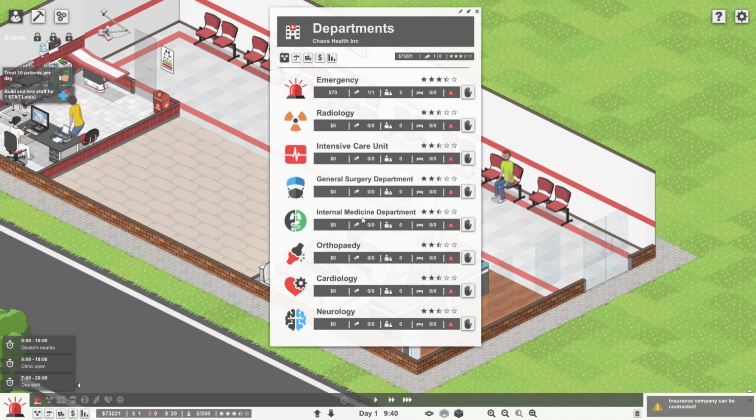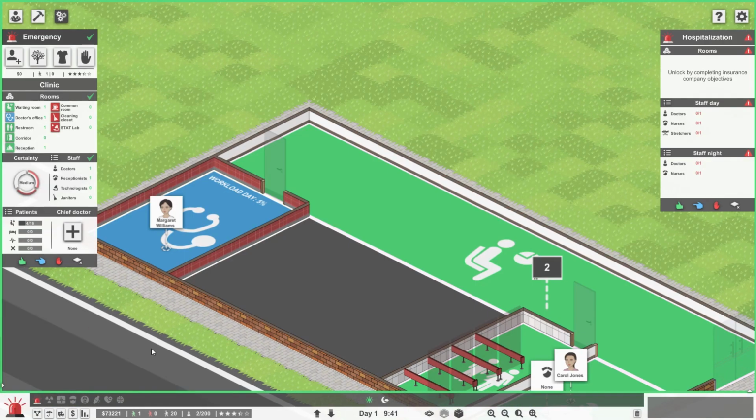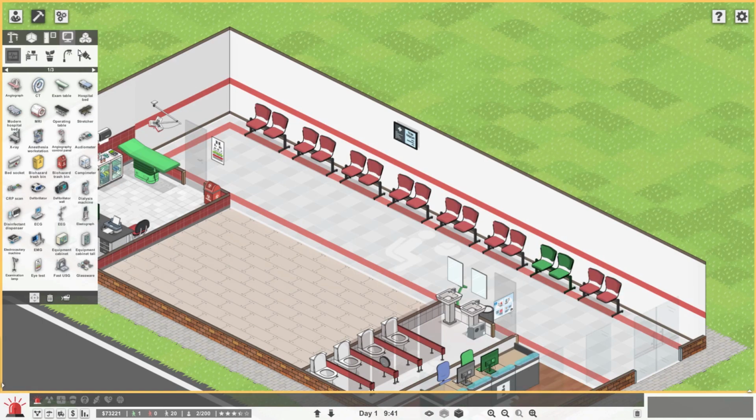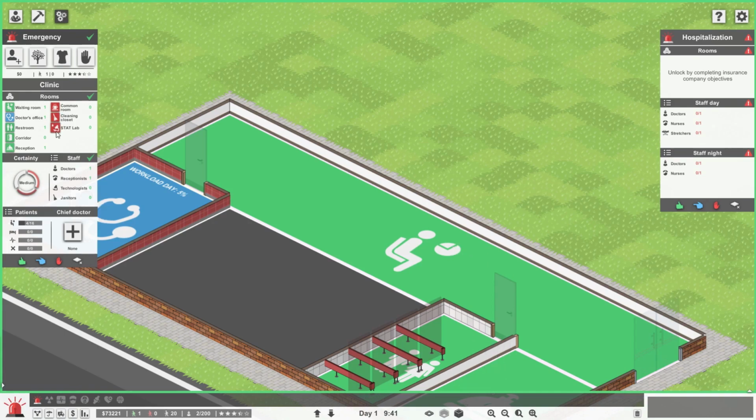So we've got an emergency unit, right? Hospitalization is not functional. So in order to do hospitalization, let me just quickly have a look. We need to unlock by completing insurance company objectives. Okay, well, we can't even do that for now. Oh, there's rooms that we need to unlock. Okay, fine. So let's go back to construction and we'll look into rooms, the stat lab.